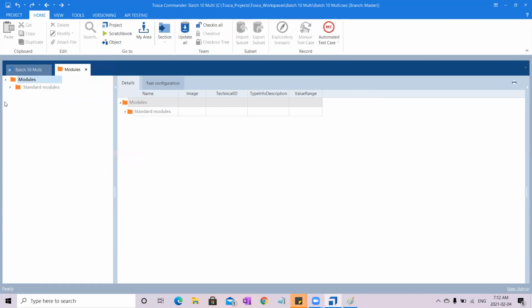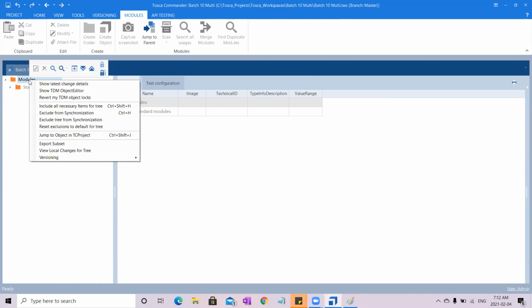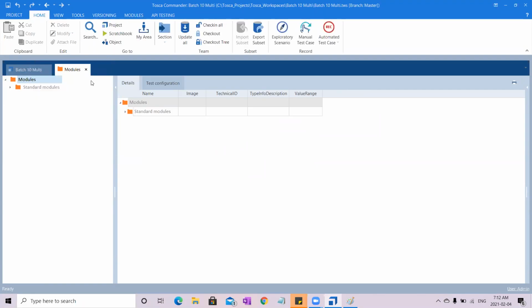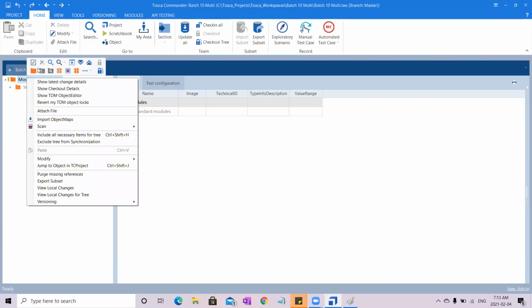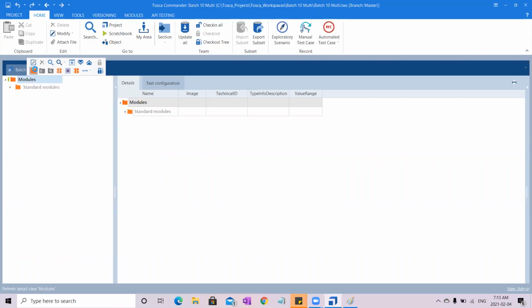If we want to make any changes here, when we right click, do we get any option to create a folder? See, no, but in single user you will get it. Am I correct? Yes. Now if I want to make changes at the modules folder level, then I should do a checkout. See, if I do a checkout, I will be able to make changes at the modules folder level only. See, the green color icon came. Now, if you right click, see, I'm able to create a folder here.